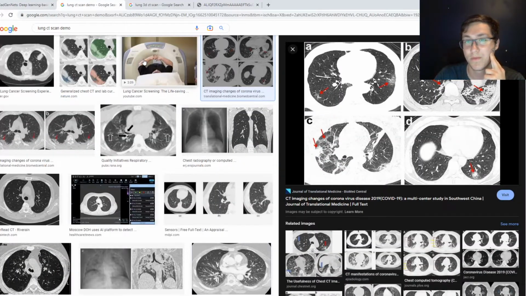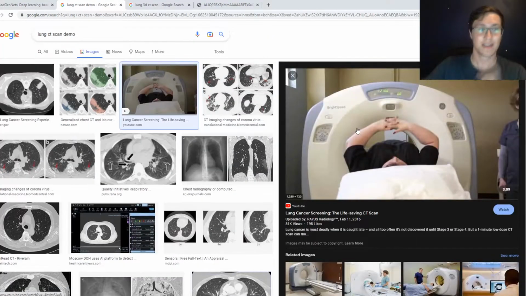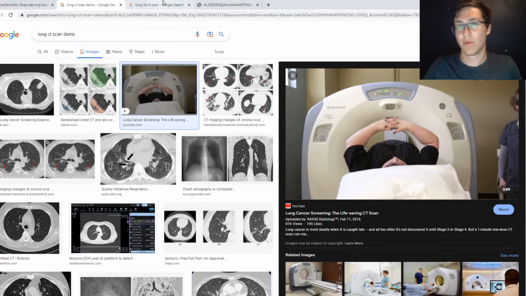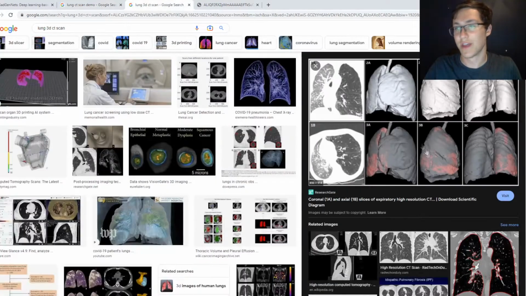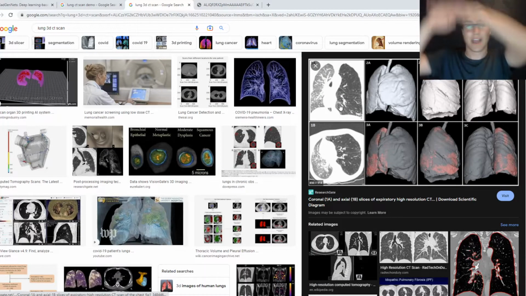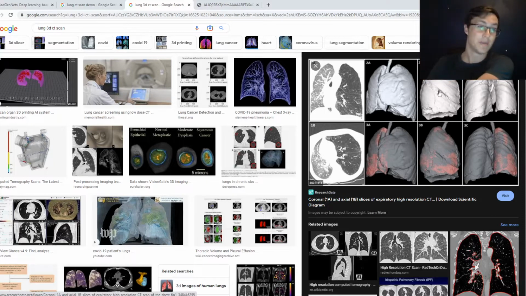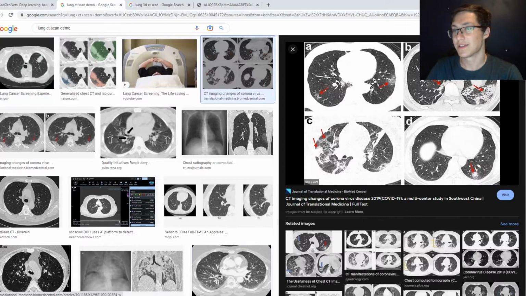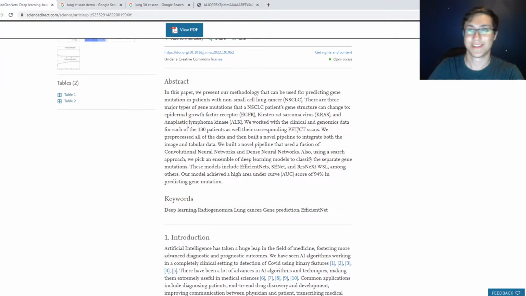So if you put someone in a CT scan, what happens, through the use of magnetics and electronics, is that you get a cross section of their lung at every certain thickness. These cross sections are 2D images, and you can stack them up to get the full 3D image of the lung right here. And a doctor would be able to look at this and determine whether or not non-small cell lung cancer is there.